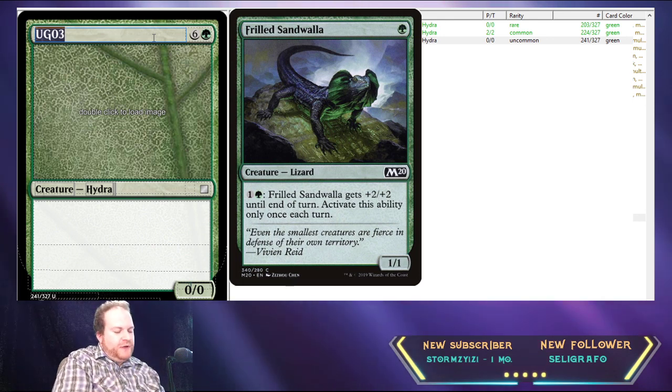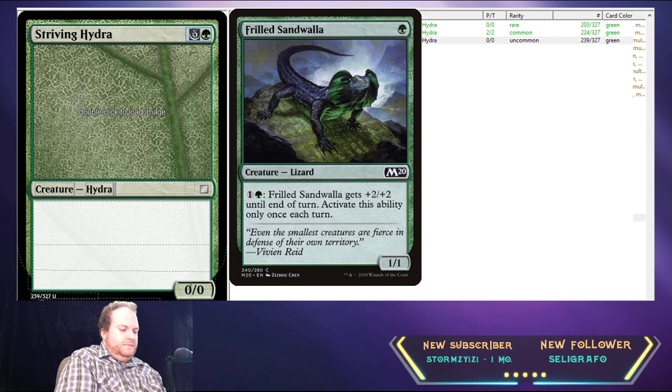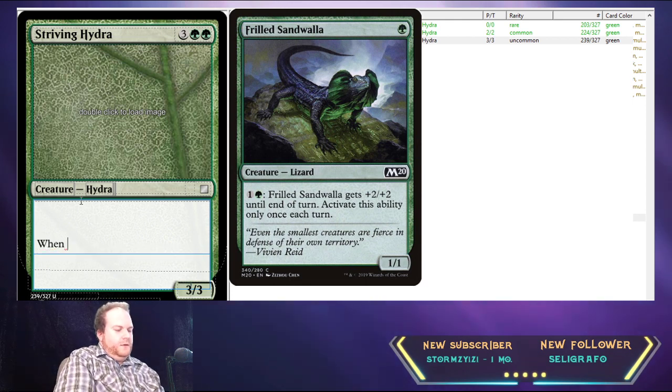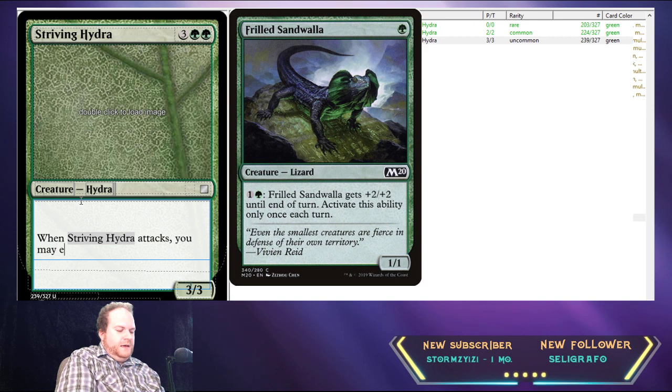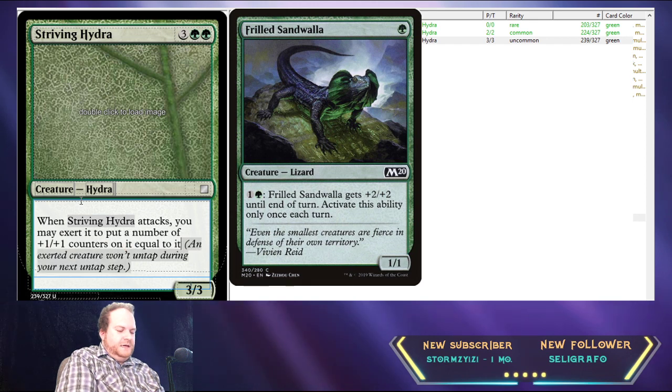Let's make this one Striving Hydra. I think that's a good name for it. Striving Hydra. There we go. And let's make it a bit more middle ground. Oh, no. Maybe. Let's make it 3 and a green. There we go. It's going to start as a little 3/3 Hydra, better than his little brother here. When Striving Hydra attacks, you may exert it to put a number of +1/+1 counters on it equal to its toughness.